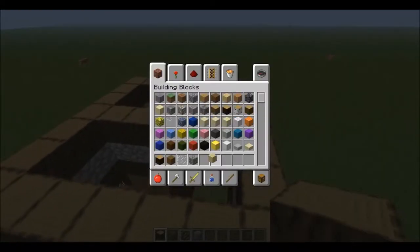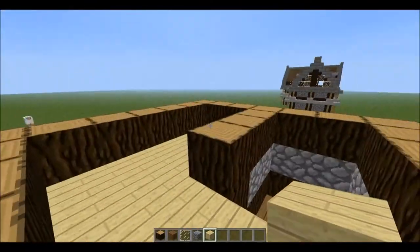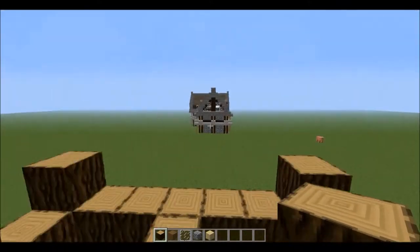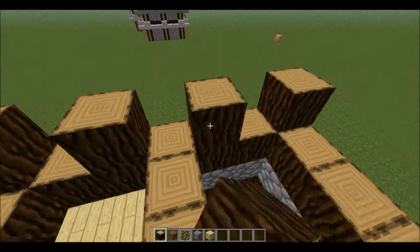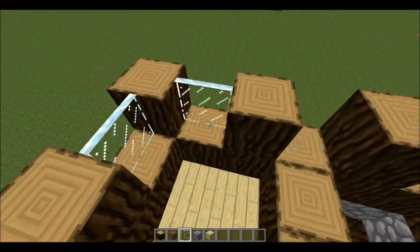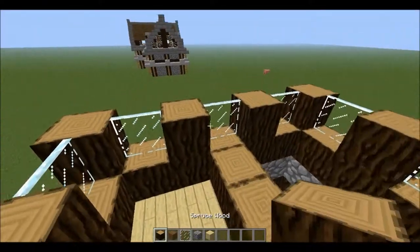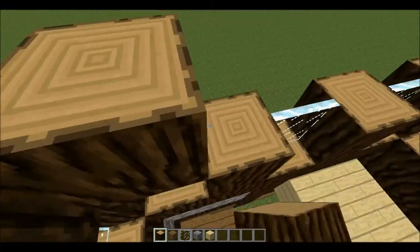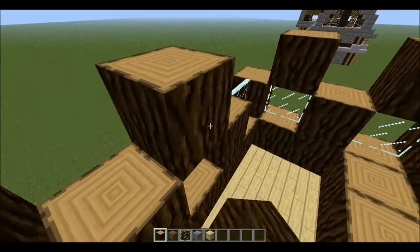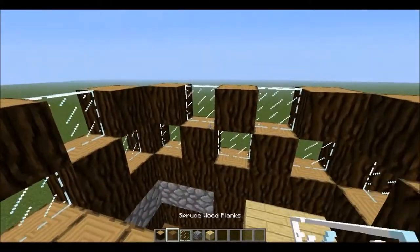We've got the second floor already in there. We'll just throw the flooring in. Now this time you want to do all four corners with the spruce log, then as we did for the interface window just there, just the two in the middle instead of the one — we'll do this all the way around. Then we'll grab the glass panes and bring them down into these gaps. So now we'll grab our spruce wood again on top of the panes. You can use the glass block if you find it easier — I prefer the panes, I reckon they look nicer. And you want to go into these two gaps like such, and just press it on top again.